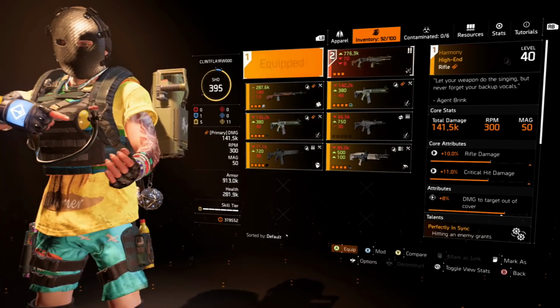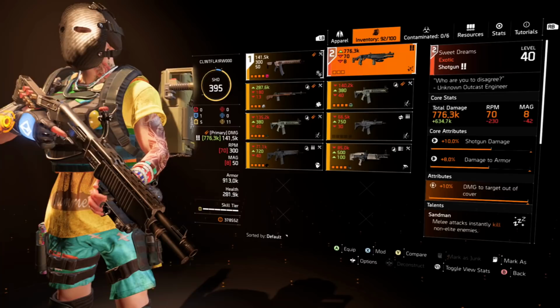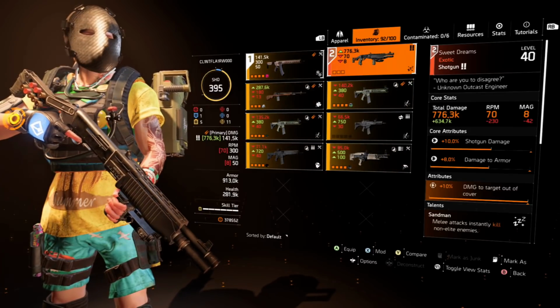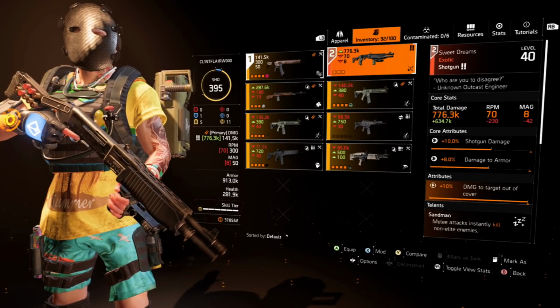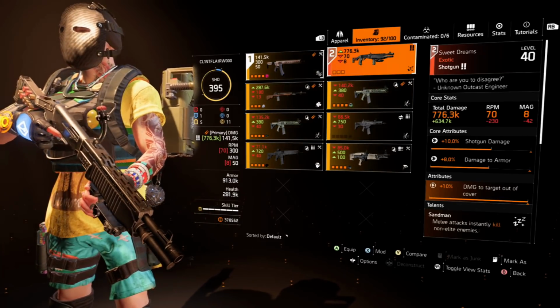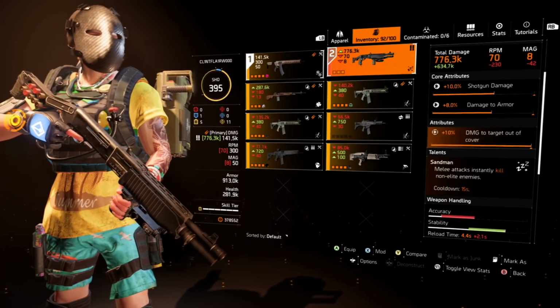My secondary is the Sweet Dreams. Let me just switch that back. There you go. Sweet Dreams. Love it, love it, love it. This is great for me. Again, it's not so much the damage. I'm not doing a lot of shooting with this. It's all about the talent Sandman. Melee attacks instantly kill non-elite enemies. And the cooldown is 15 seconds.